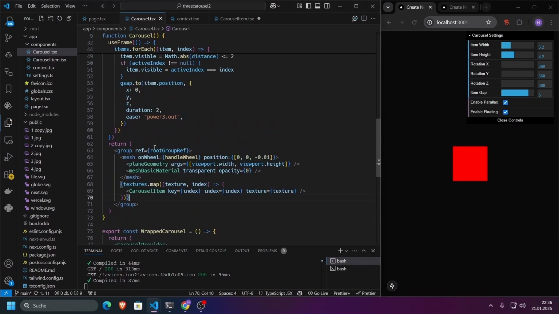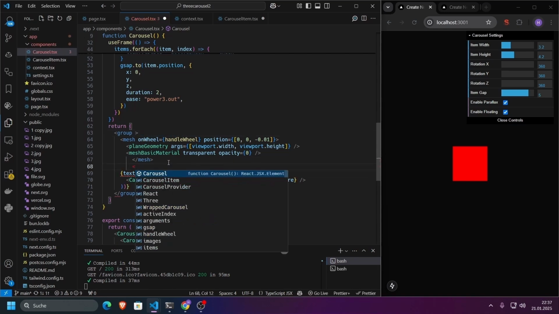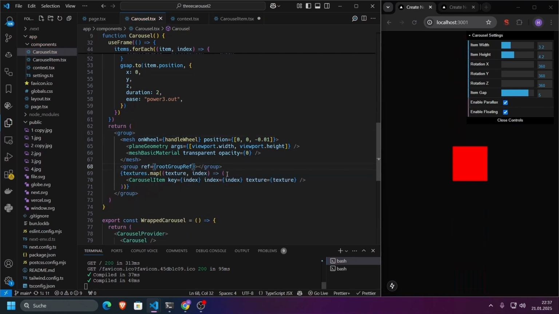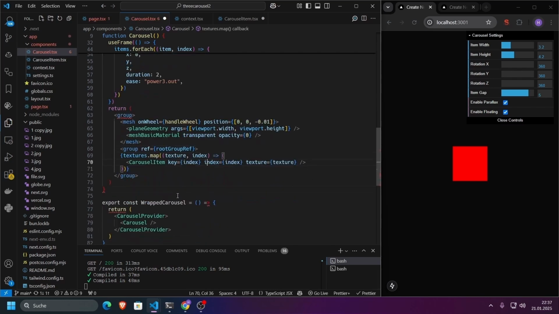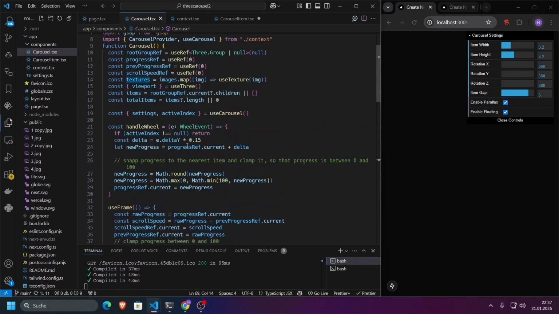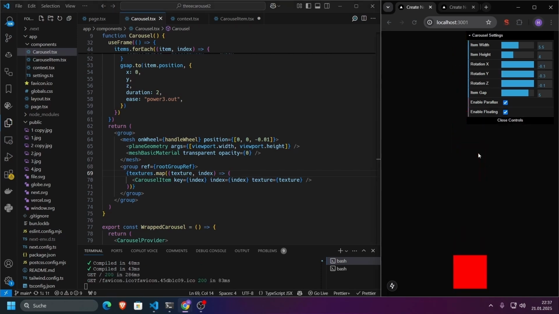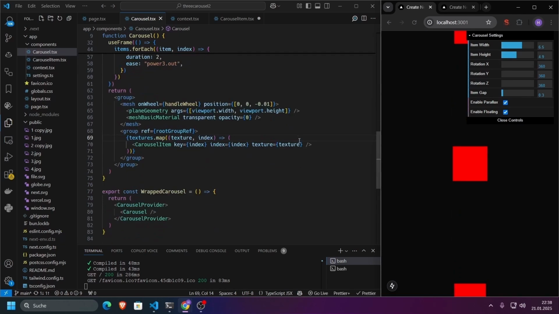And the reason is I messed up the structure a bit. So we need to have two groups here. This outer group is correct, but we need to grab this ref here, and let's create another group here, and let's put this ref on this group. And then let's make sure that this group wraps around all of our items here, like so, so we get all the items here properly. Otherwise, this will not be working. But now everything works nicely, as you can see here. It works buttery smooth. The item gap is working, but the rest is not working. So we need to fix that.